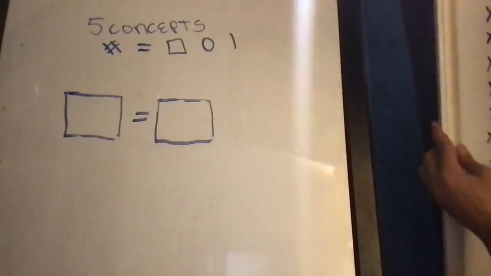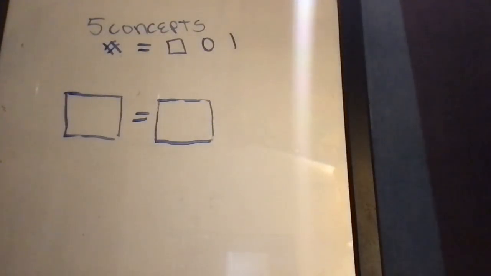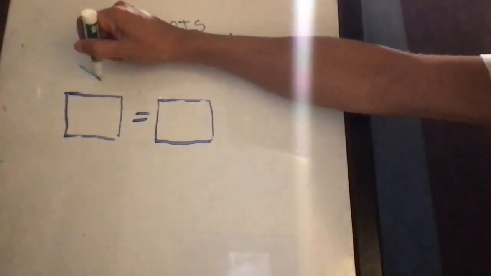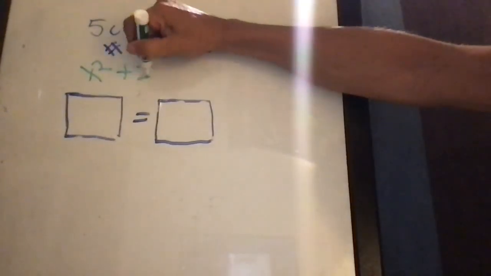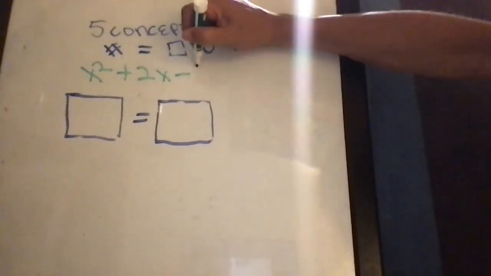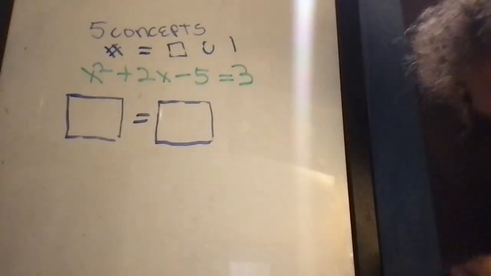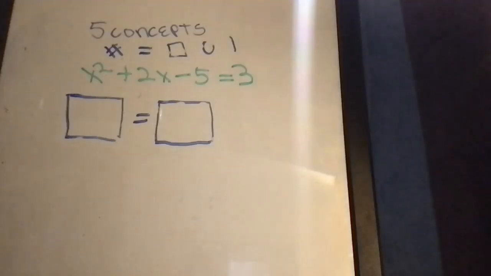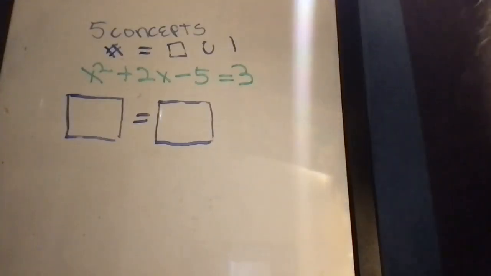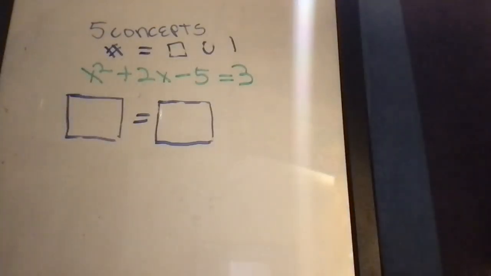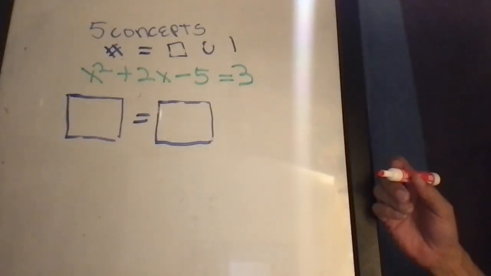All right, so the first one we're going to do is x squared plus 2x minus 5 is the same thing as 3. Let's write this up here, shall we? X squared plus 2x minus 5 is the same thing as 3. All right. So what do we have to do? We got to get our blocks out. I'm going to draw pictures this time because you can see playing with Play-Doh and blocks takes way too long. But if you're on your kitchen table or on the floor, which is where you should be, knocking these out is no problem.